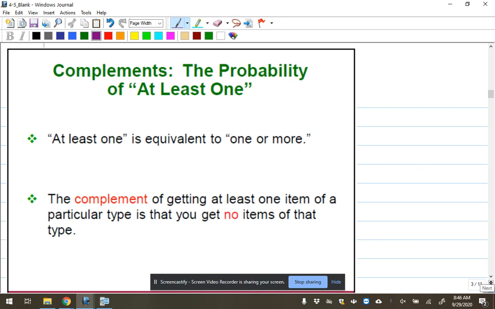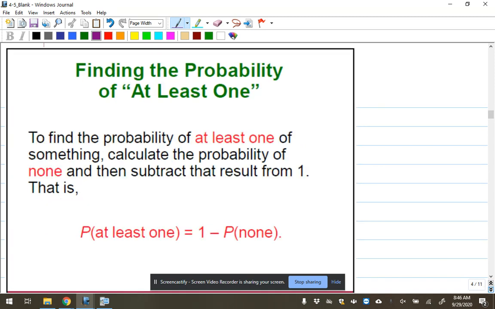So if we're dealing with probability of at least one and the complement being, excuse me, none, then we can use that complement to help us find the probability of at least one. Okay. We can find the probability that none of them occur. That's a much easier calculation than trying to find the probability of one of them occurring, 2 of them occurring, 3 of them occurring, 4 of them occurring. That sort of idea. Okay. So using the complement is going to help us here.